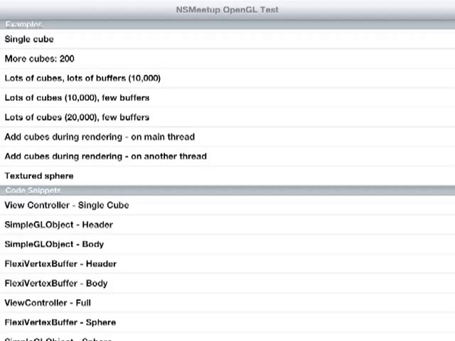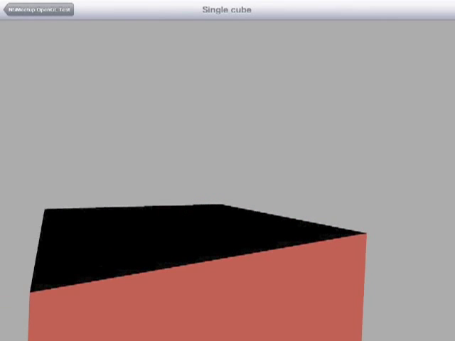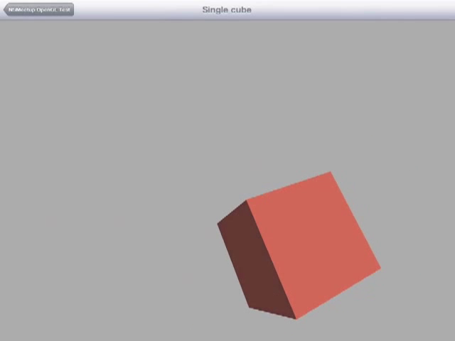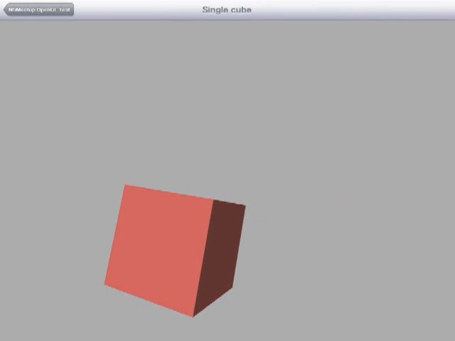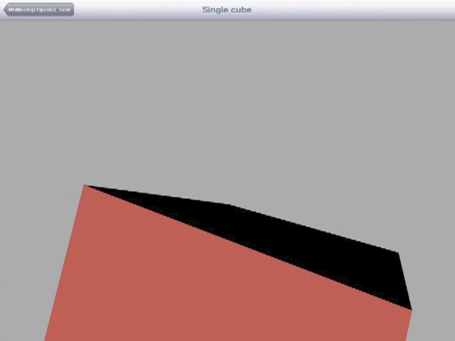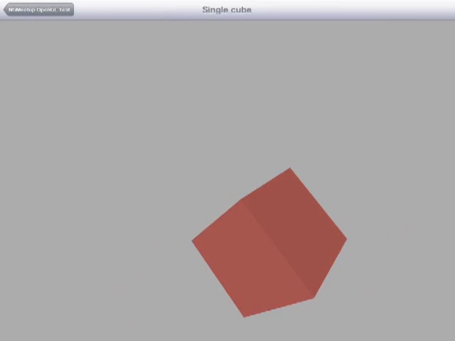All right, let's take a look at a fairly simple OpenGL ES app example here. So here I've got an app which you can find on GitHub if you just follow the URLs. Its purpose is to display a single cube. And there we go. So it's basically drawing a single cube using OpenGL ES. And this is adapted from the template you get if you tell Xcode that you're creating a game. It just gives you an example app which you can rip the guts out of and go to town. So what I did here is I took out a lot of the extra complexity. So we're just using GLKit and we're just drawing the one cube and we're not doing much else.